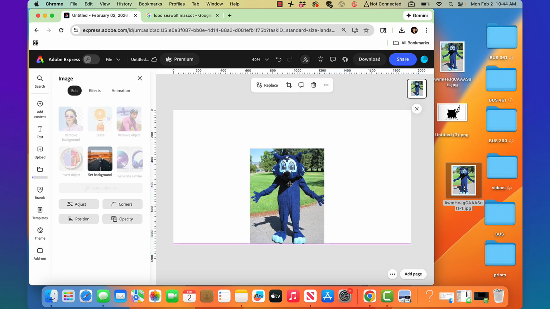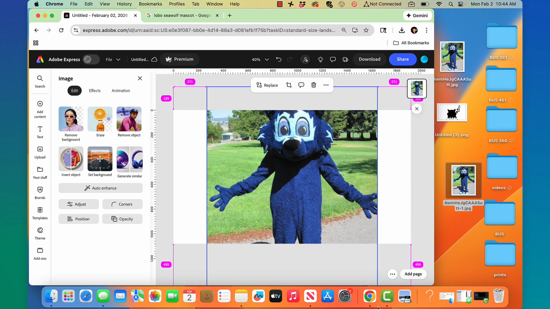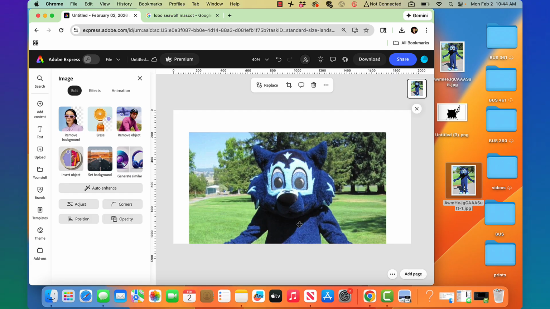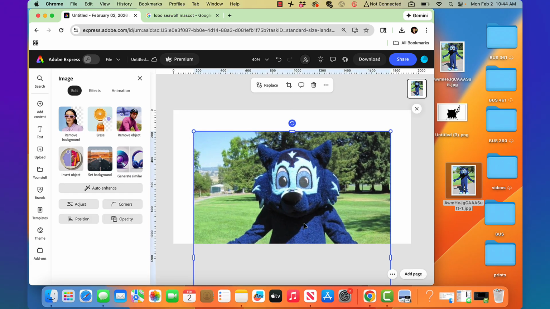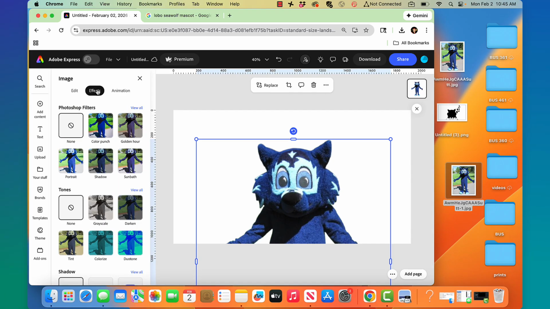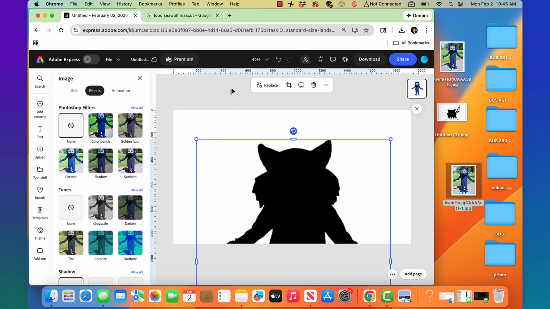And I'm going to center it vertically for now, and then option drag. So I get it really big, move it down so the arms are off screen, just the head's left. Center it one last time. There we go. And remove the background. Okay, next we want to convert this to black and white with a duotone effect. So effect, duotone, shadows, black, highlights, black, looks good.